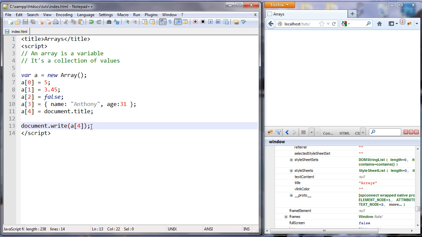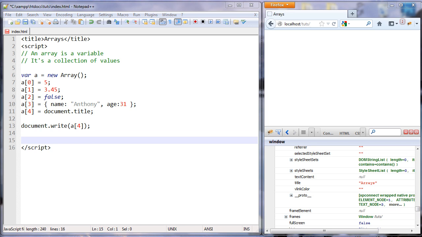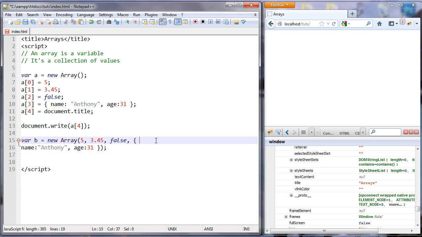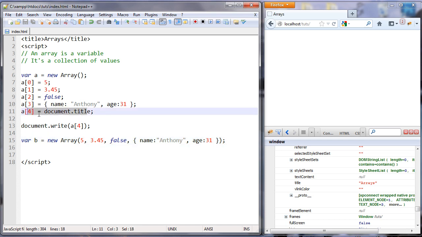There are different ways we can declare our variables. Let's look at some other styles. Here I have it all on one line. So this B that I'm creating here is exactly the same as array. I just declared it in a different way. I put new array, and then they both have new array, and here I just put inside all of the values that I wanted to put, which are the same as above, except for this one.